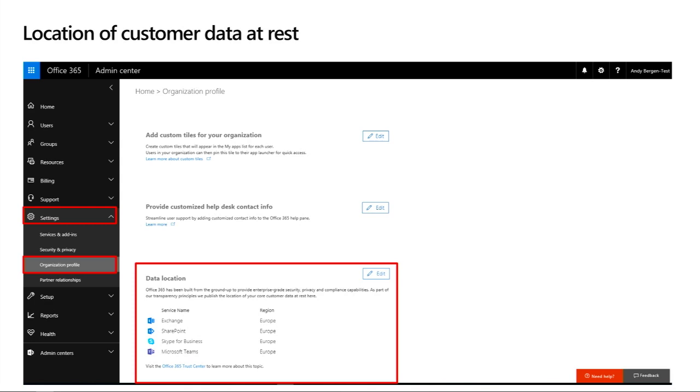for example, Switzerland is coming up. When the geo is available, the customer may be in the European Union before, so we will eventually move that customer into Switzerland. So you may need to know where that customer is now. If you go to the data maps, you will see there's a Switzerland region and these workloads are going to be in Switzerland. But there is a process. It will take some time for the customer to move from the existing region into the region they are supposed to be in, depending on their address. That is very specific information you can get from this data location card.